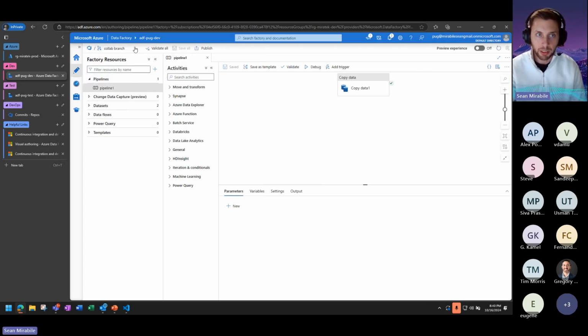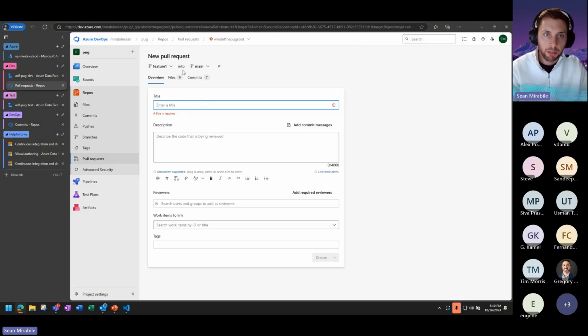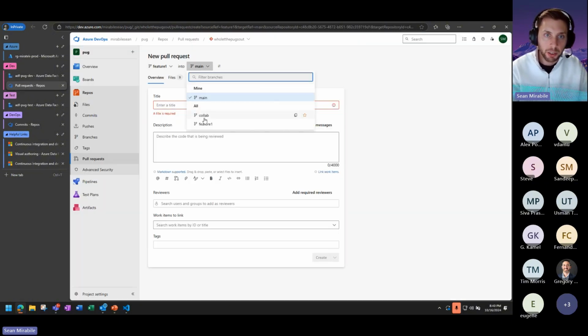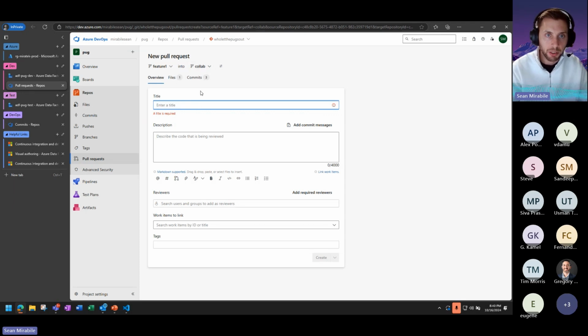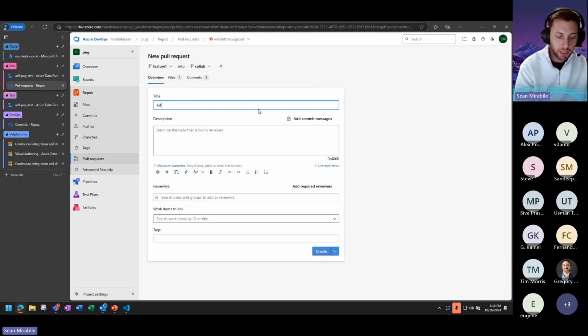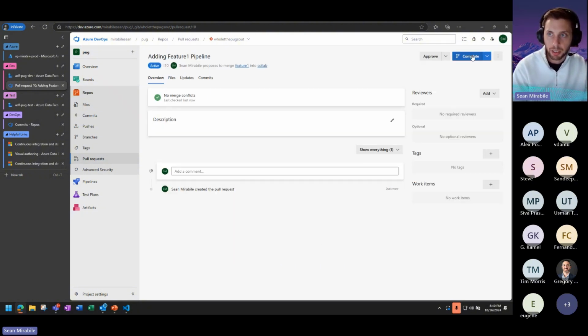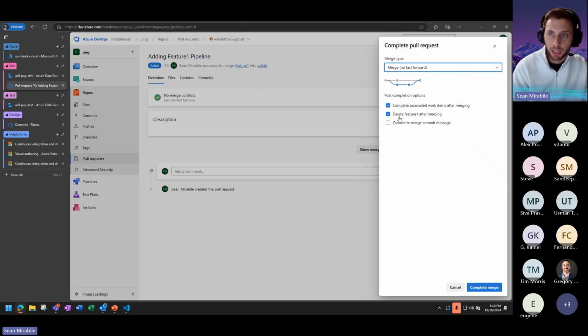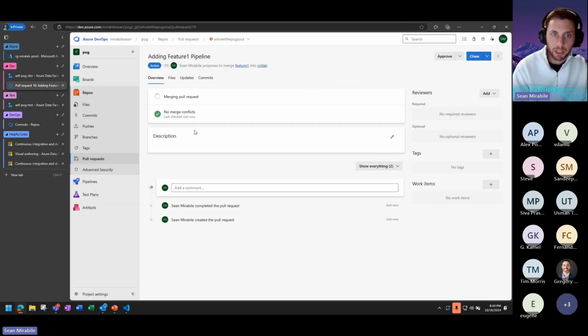It doesn't live there. If I issue a pull request for feature 1 into collab, adding feature 1 pipeline, let's go ahead and create that. And then I'm going to complete this. Normally I just delete that branch, so I'm going to select that.